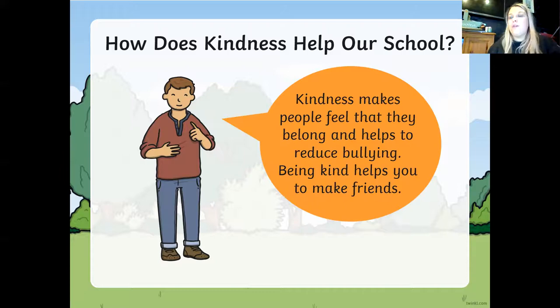They're going to think, wow, this person's so kind. I really want to be around them. But if you're somebody that's being unkind, people might think, that person's not so fun. I don't think I want to spend any time with them. So then it's harder to make friends if you're like that. It's a much better way to make friends by being kind.